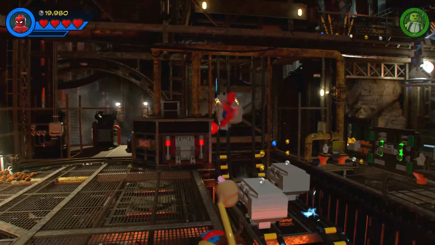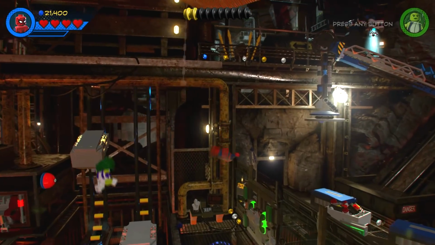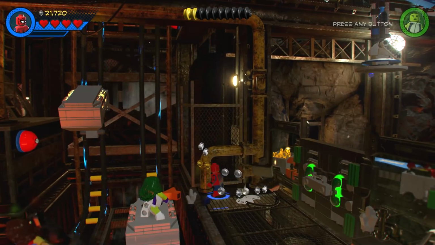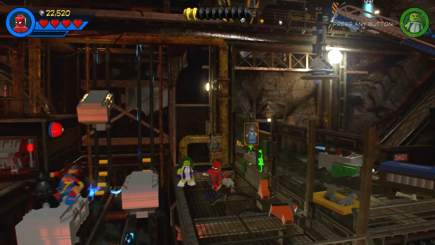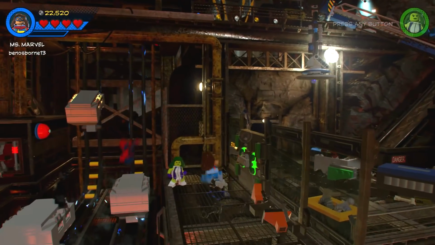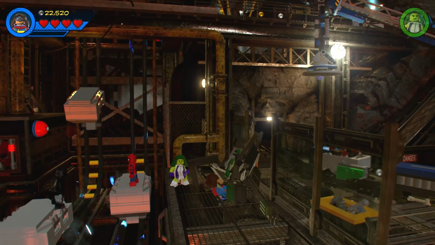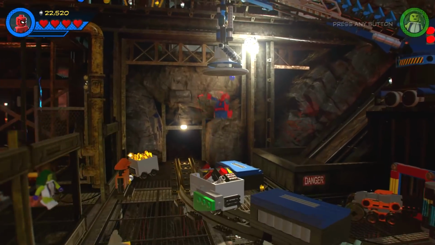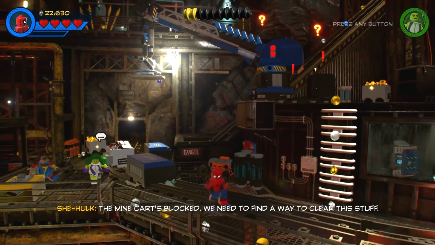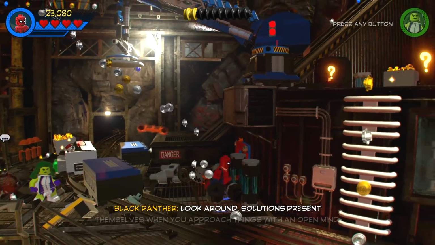Okay, Spidey. Hop across here. And here. All right, we're gonna need Kamala Khan here. Nice. Minecart's blocked. We need to find a way to clear this stuff. Oh, that's easy. You just destroy them, don't you?